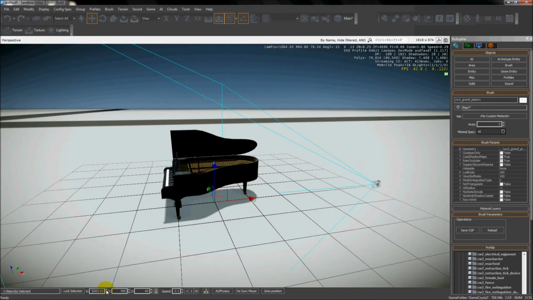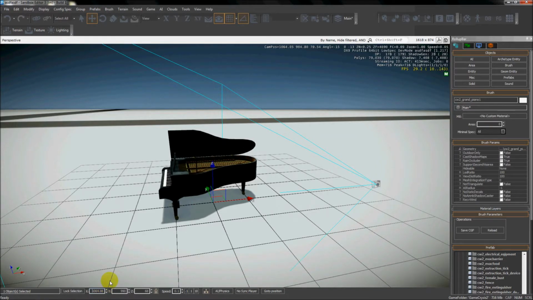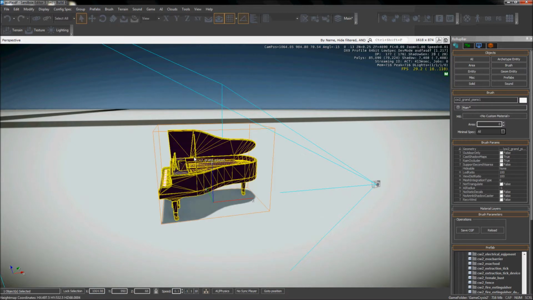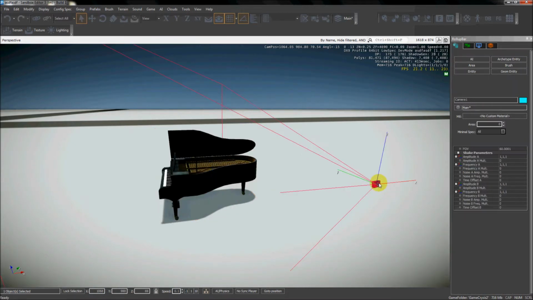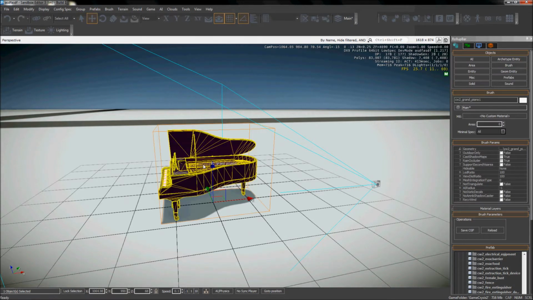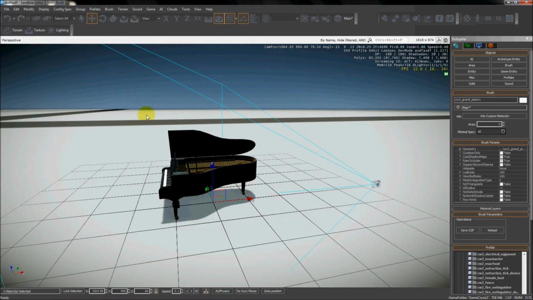So as far as object selection goes, I have this panel of buttons up here. The regular pointer allows me to go around and select different objects. And this four-way pointer here allows me to move objects. When I have this selected, I have my different movement options over here. And this took me a little while to figure out at first.